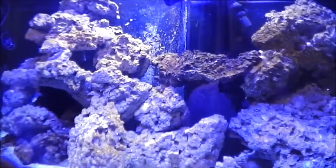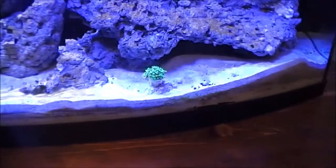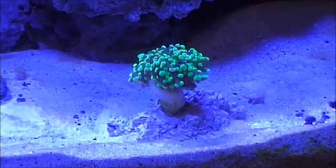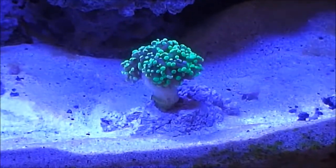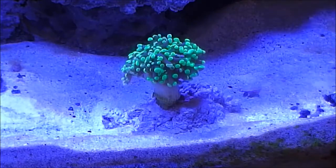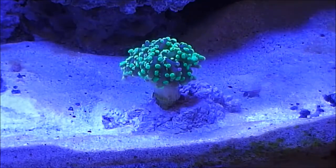Right now I've got a return pump in there mixing up saltwater that I'm about to use for a water change — I'm doing a 20% change. The main reason I'm doing such a large change is because my diatoms have come in and I've added some corals. I've been testing my water closely. I've had the tank up for about a month with the old stand, running with live rock, and then had a big diatom outbreak.